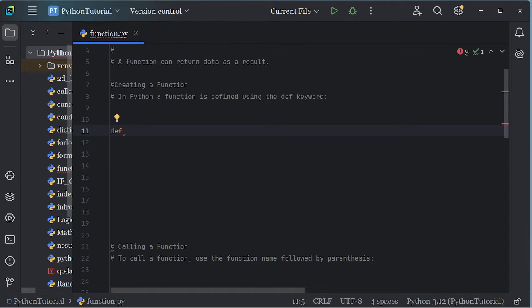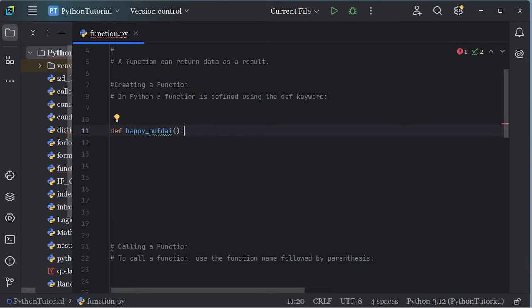Let's say our function name is happy birthday.